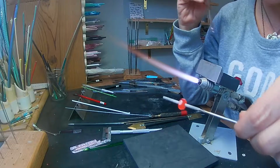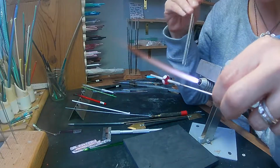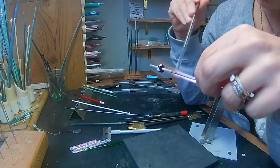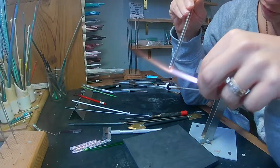When we go to encase it, we need the bead to be pretty cool, relatively speaking. We never want our bead to be cool, but we want it to cool down enough to where it's hard so it doesn't move when we encase it. So we'll just keep it warm right here, and then we go to encase it.